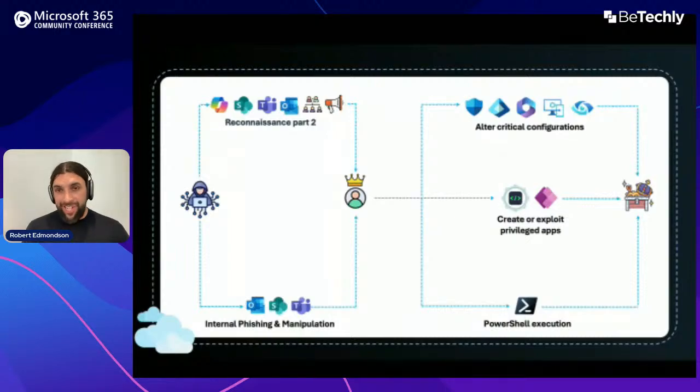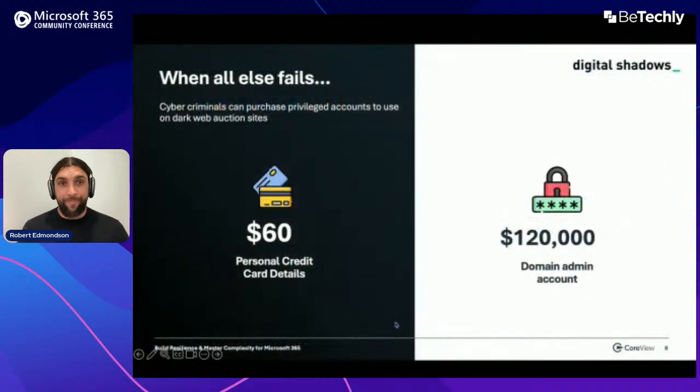The number of tier 1 financial institutions, of huge government agencies, of global brands that have been compromised because of weak or tampered configurations in their Microsoft tenant is mind-blowing. It truly is mind-blowing. As well as that, the Entra apps element is huge as well. Again, tier 1 financial organizations where that's been the critical component, it's a real thing. So once I'm able to do these things, it's not hard for me to elevate right to the top of the stack. And even if all of that fails, I can still go and buy credentials on the dark web.